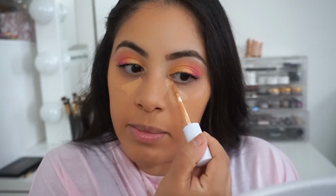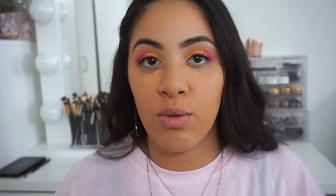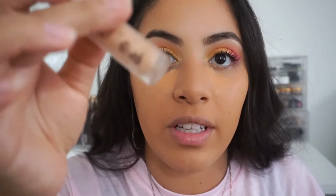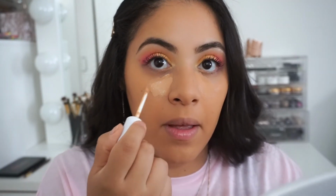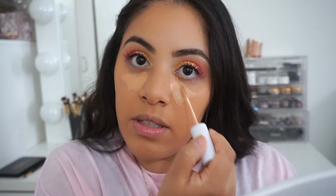I don't know, man. I think this is a little too dark. Okay, so that's a little too dark. So I'm gonna mix it with my medium 26 that I did have before. Look, it's like nothing left in here. Yeah, that's more like it. But now I have double the amount of concealer.